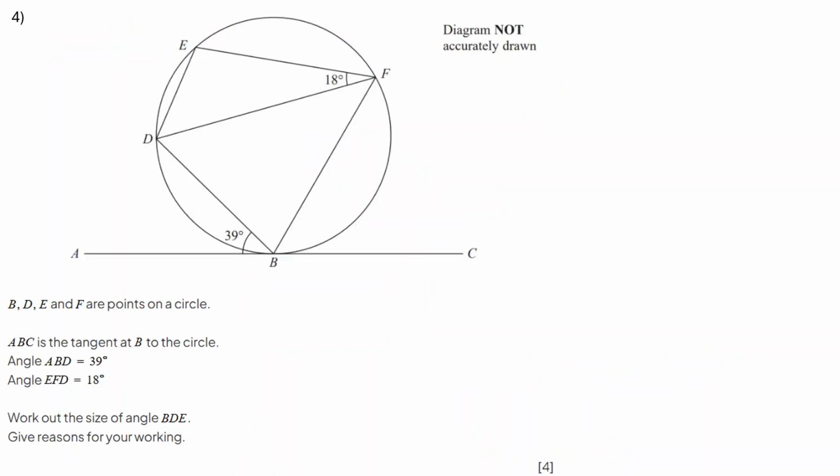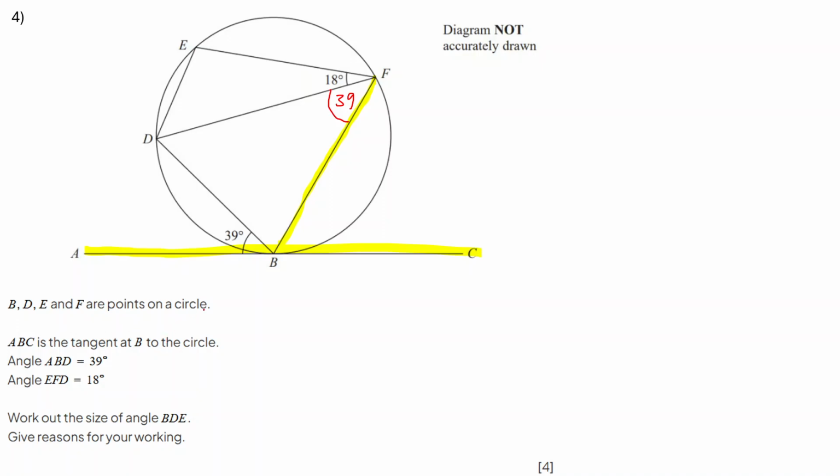Question 4. Okay, what is happening with this question? Again, before even reading the question, I'm just thinking, what can I potentially see here? They've given me another tangent, which is here, and I've got another chord, which is here. And I've been given this angle, so I can use the alternate segment theorem again to get this angle up here, which is also going to be 39. So what you'll do with these questions is spot what you can see in a question, and then you can go from there, because often the information is already on the diagram for you.